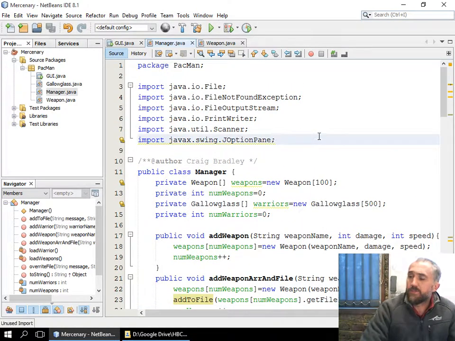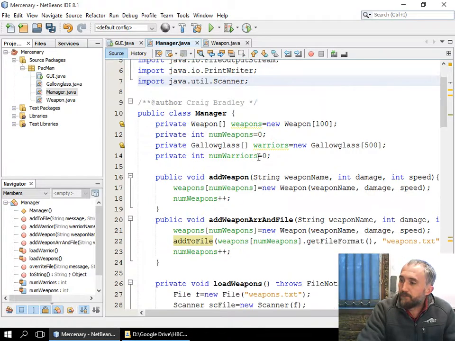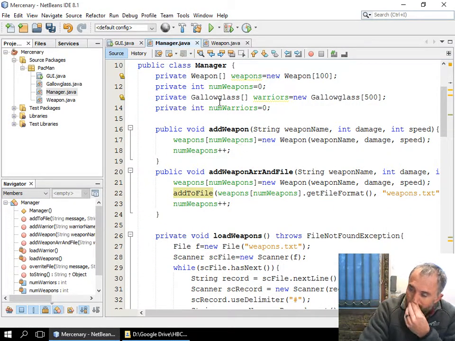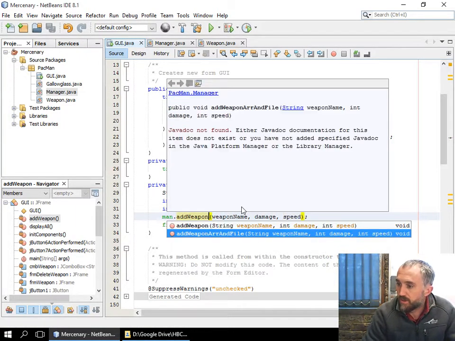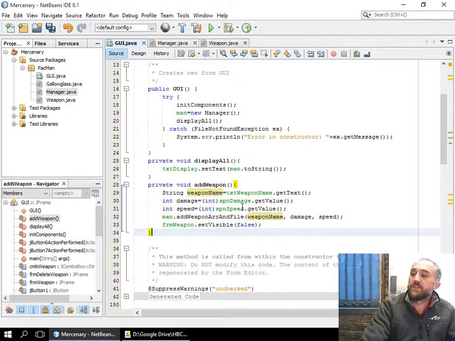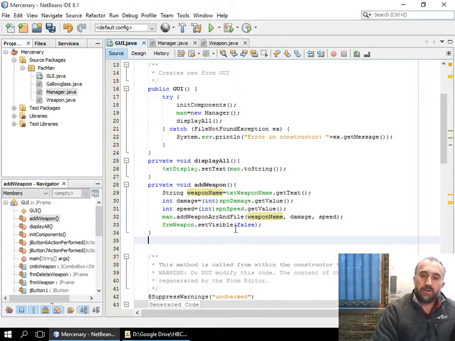Okay, now if I go to my weapons class and I want to work with this one, when I add the weapon, it shouldn't be add weapon, it should be add weapon to array and to text file, and then it's done. So happy birthday to us, we've got that completely, so it will work. Now the next thing we want to do is, what if we want to delete? So we now want private void delete weapon.